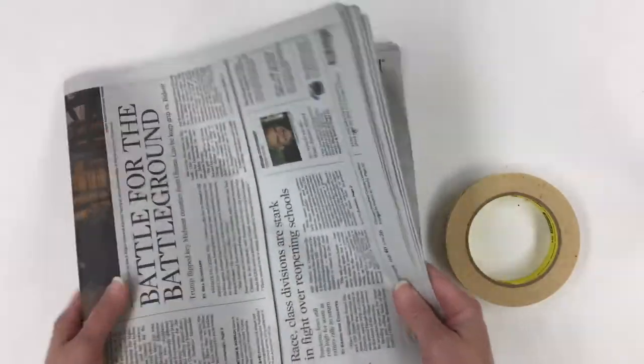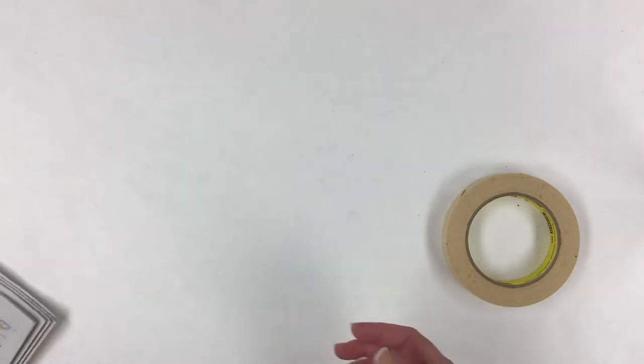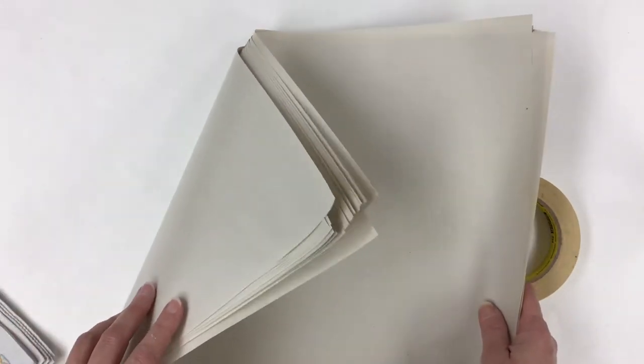Go see if you can find some masking tape. Now I've got some newspaper right here and I am going to use blank newspaper. This is called newsprint. I'm going to use this instead so that the type and writing that was on the newspaper doesn't confuse what you're looking at here on the screen. So let's go get started.